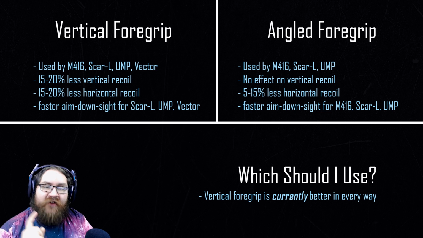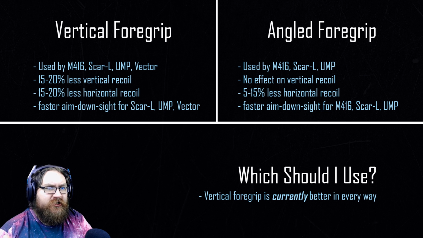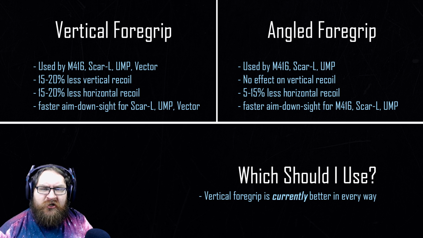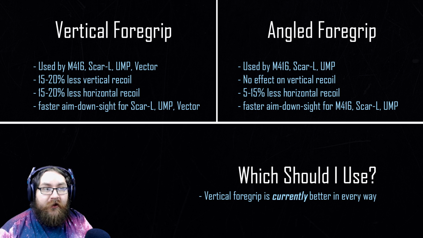It does, however, have measurably reduced horizontal recoil, with all my tests' results varying between 6 and 14%. But obviously, they wouldn't use such strange values, so I've just rounded it to between 5 and 15% less horizontal recoil. The point is the angled grip does reduce horizontal recoil by the same or slightly less than the vertical foregrip. And finally, the angled grip also does aim down sight faster as well.